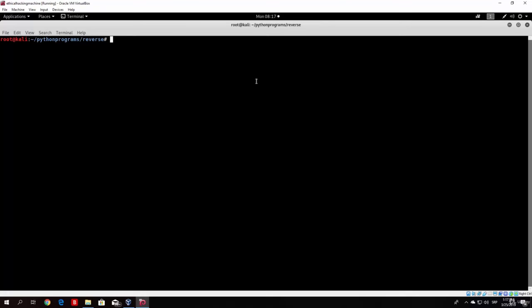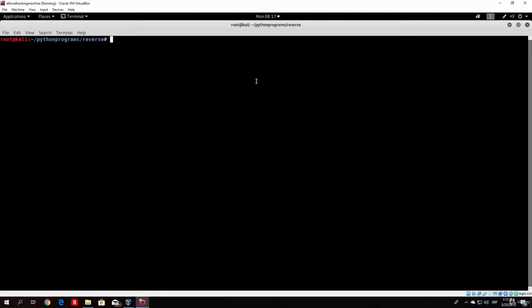Now the more you use this and the more people actually use this backdoor, it will get uploaded on VirusTotal, and once it gets uploaded on VirusTotal, basically this shell will also be flagged as a virus by any antivirus company. So make sure to always switch it up, change some functions, change different code. Basically that will get you the best results you can.